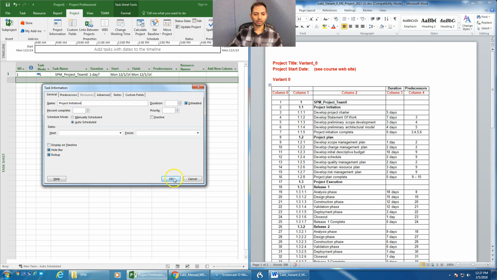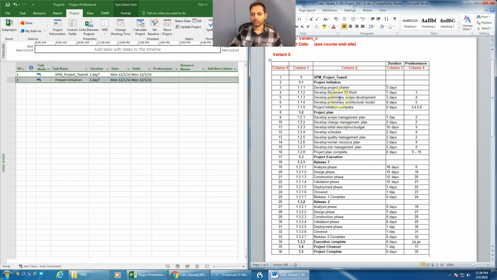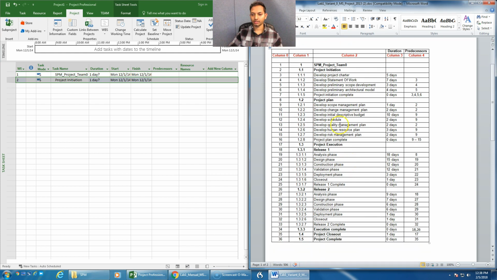So once you're done with this, click OK. So this way you have to fill all the task names from your table, variant 0.